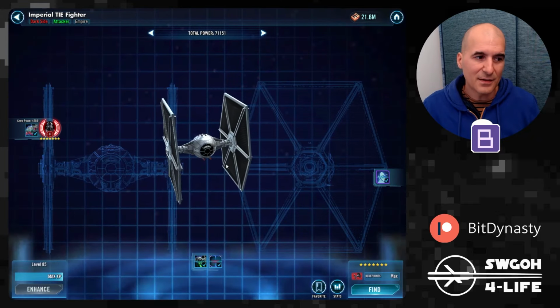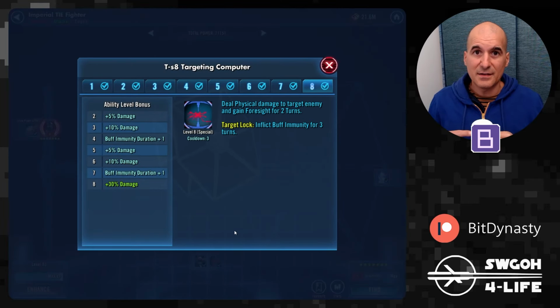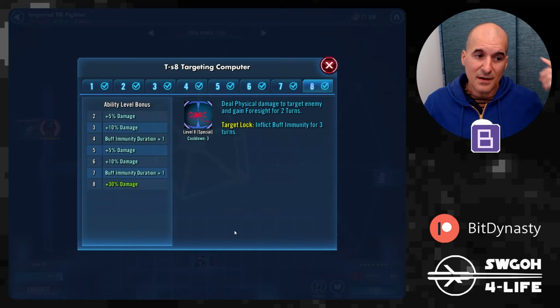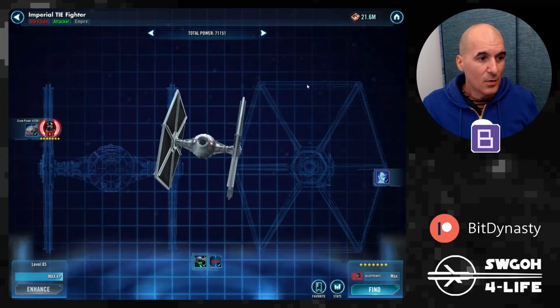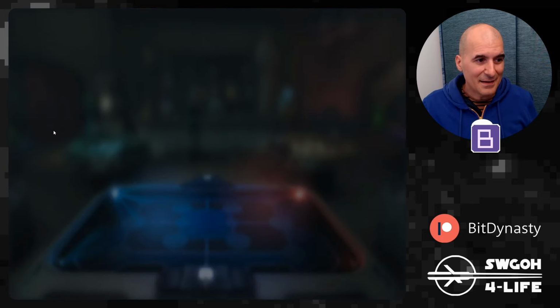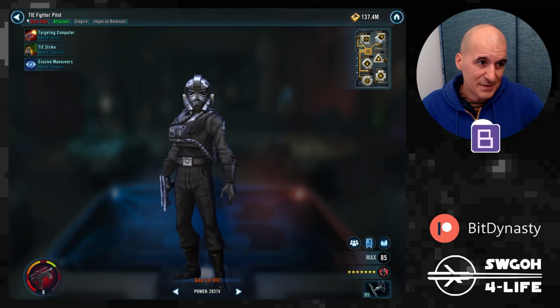The Imperial TIE Fighter can go first, use its special, gain foresight, then it will get marked because of Scythe, and then they will have to do mass assist on Imperial TIE Fighter. While looking at Imperial TIE Fighter, no joke, mine's Relic 8. I did it for the territory battles operations for the guild, so I can put it in the operations.